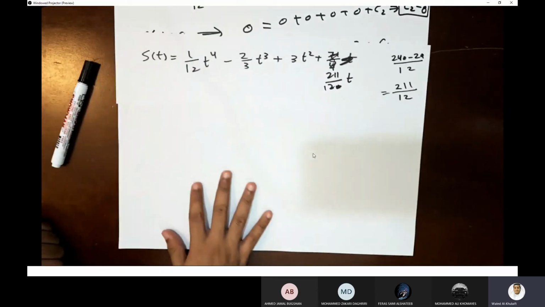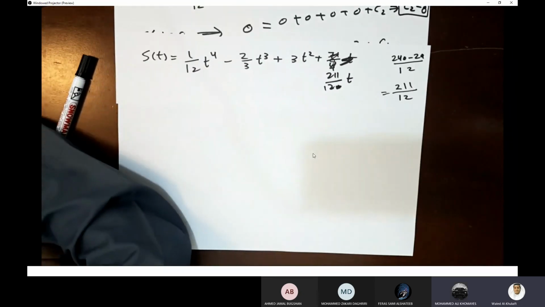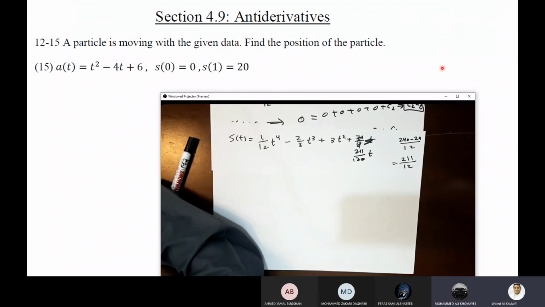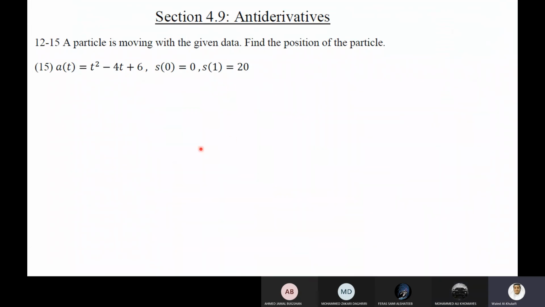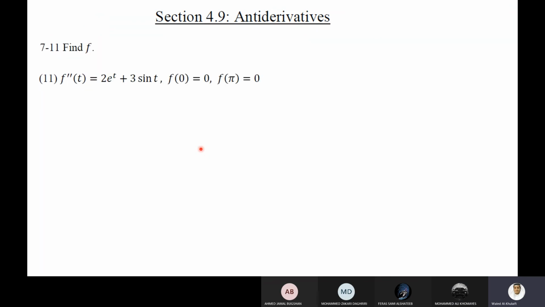Any question here, guys? Clear, doctor. Yeah, so this is it. All the previous ones you can solve them by yourself. This is like the acceleration and velocity where he didn't give you the derivative. He gave you the original function. So the same idea. Take the antiderivative until you reach s, and then substitute these two conditions. You will know the constants of integration, or constants of antiderivatives.